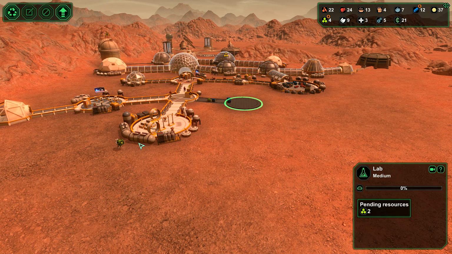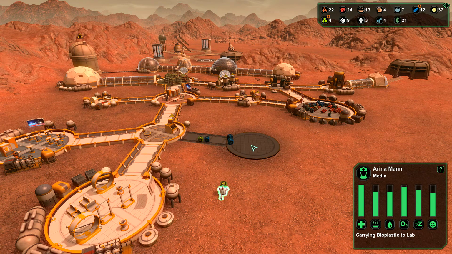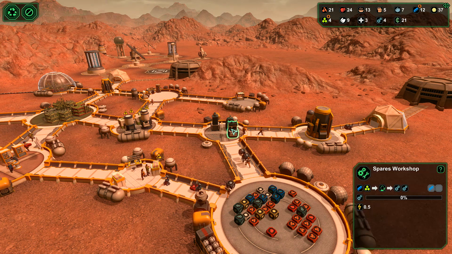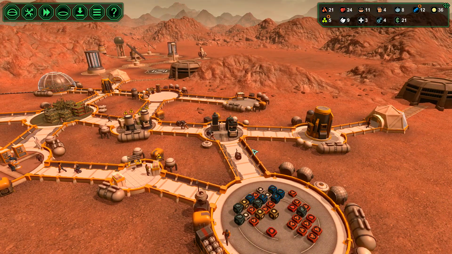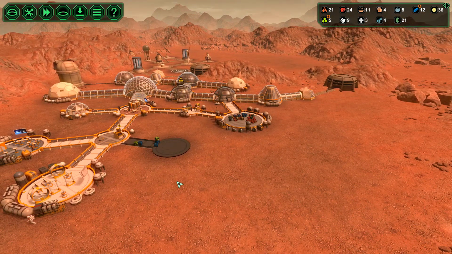So here he comes, Mr. Arena Man, our medic. Multitasking, being a medic and also being a worker, carrying out the bioplastic to the lab. Meanwhile, some of our workers here are doing very little. But for any of you who've watched the previous episodes, you'll know that that's not anything new, really. We have quite a lot of lazy colonists who think that they're just here on a free ride to Mars.